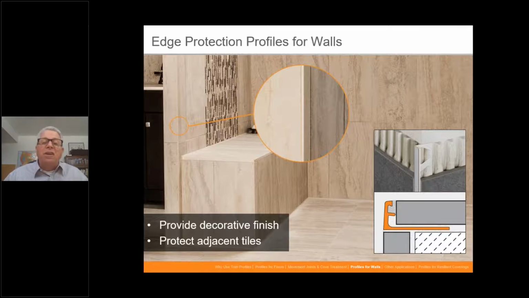So in this case, the ones that you'll see here would be available in some plastics, some color-coded aluminums, which by the way is powder coating, which is pretty darn durable, along with the anodized metals and many others. So it's just very simple. It's just going to cover up the edge of the tile that probably doesn't have any glaze on it to give you a clean aesthetic right there.